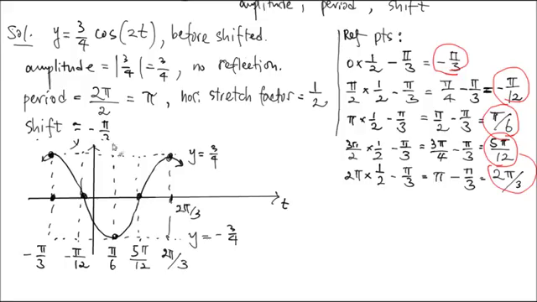All right. Period was pi again. Stretch factor is 1/2. So I calculated those coordinates and carefully tried to sketch it relative to the negative axis and positive axis. Try to be a little bit accurate. It doesn't have to be accurate with the vertical axis, but across the horizontal axis it has to be a little bit accurate, right?